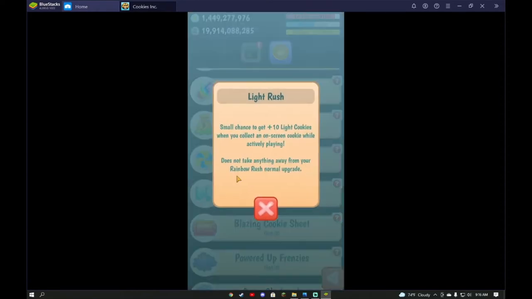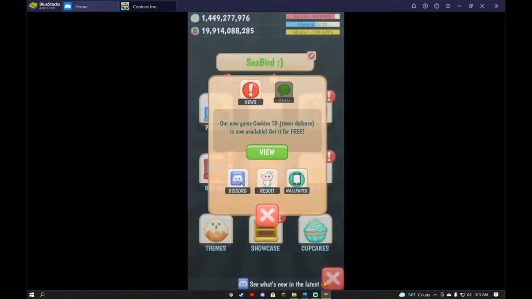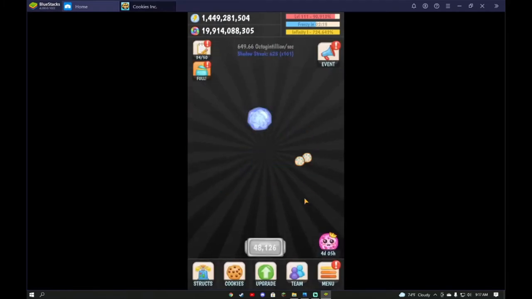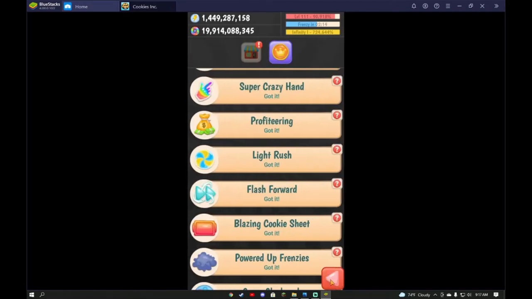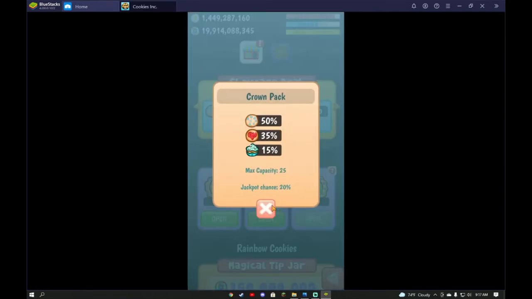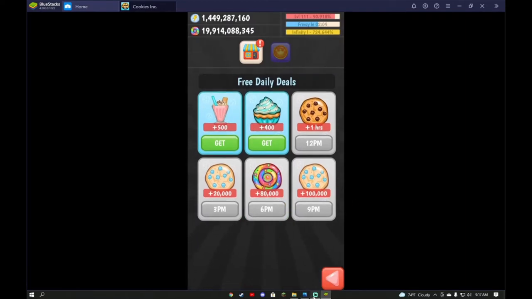Oh yeah, Light Rush. If you buy Light Rush and you have Rainbow Rush all the way to the max, you'll get light cookies while swiping on the screen, and rainbow cookies. Some more ways to get rainbow cookies would be mystery packs, team packs, and crown packs. You can also get them through free daily deals.